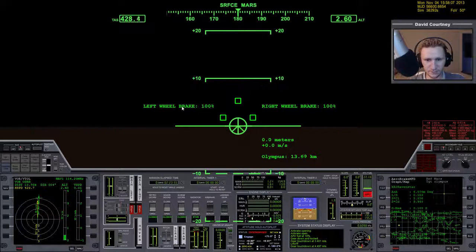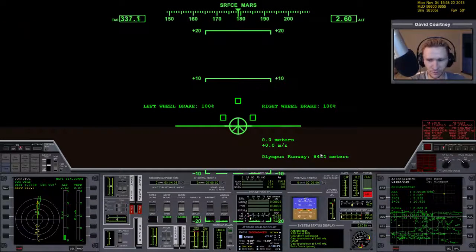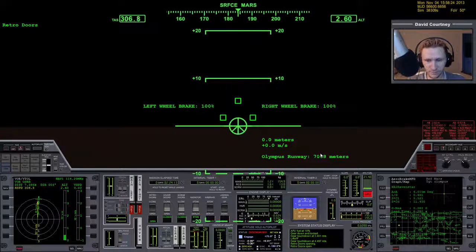Mach 2. While I'm thinking about it, let me open the retro doors, because we do have some fuel left.